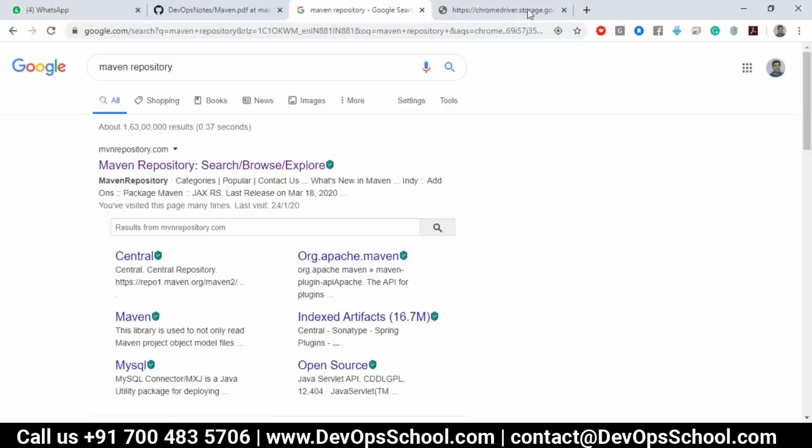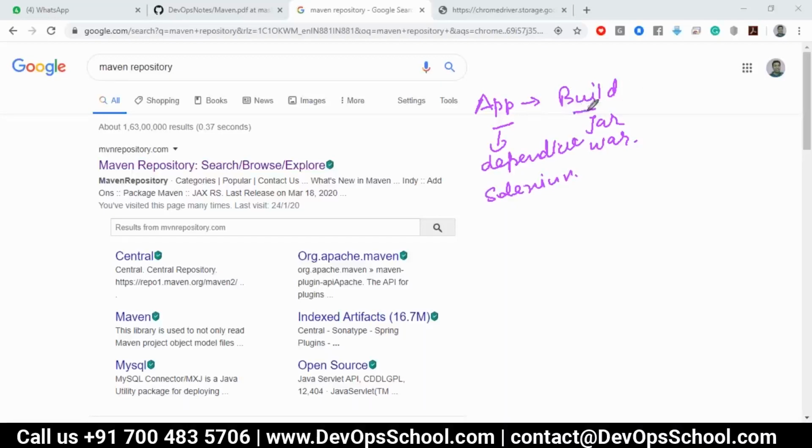So as an example, I'm going to build an application. So there is one application which I want to build by using Maven. Means I want to create a jar file or war file. And this application has some dependency, like we have taken the dependency example of Selenium.